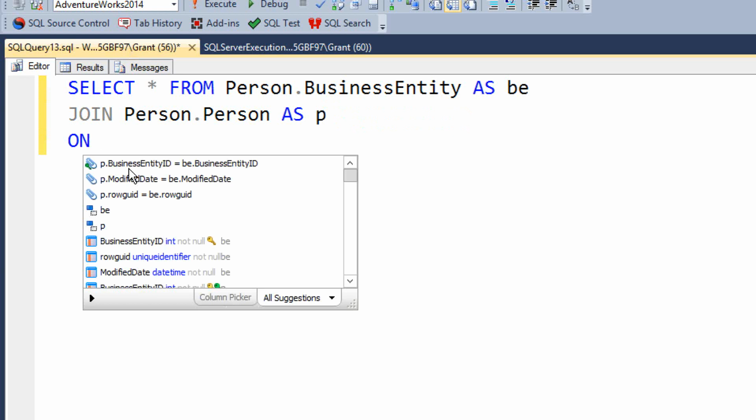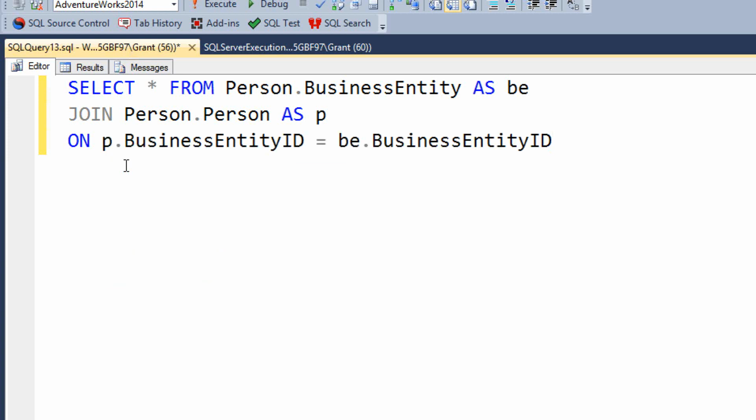We will prompt you. We will look at the tables. We will explore the foreign key constraints on those tables, and we will let you know that, hey, we recognize that there is a foreign key constraint between business entity ID and business entity ID. There are also matching column names. You'll notice there's a little icon over here that shows a little key, and that little key is an indication that this is a foreign key constraint. These are potential keys because they're just the same names and same data types. Those are probably not the ones we want to use. We're going to use this one.